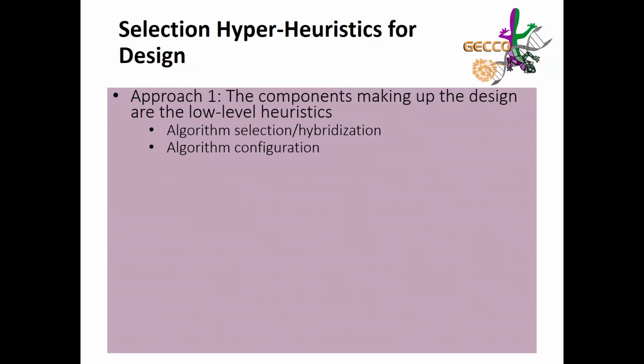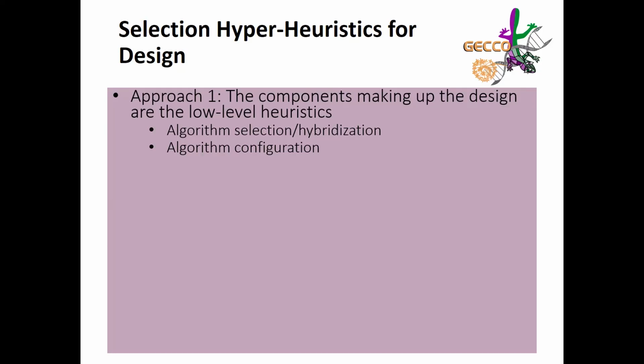So if you're looking at a selection hyperheuristic, what is it doing? It's either selecting a set of algorithms to use, and in that way you're hybridizing your different optimization techniques, or it's selecting parameters for a particular algorithm. That may be things like your learning rate, number of neurons, number of layers, etc. Alternatively, it could be selecting different algorithms that it wants to put together, or for your GA, it could select the different values. The first approach that we tried is making the components that you're selecting the low-level heuristics. But that can also bring challenges if you have continuous domains.